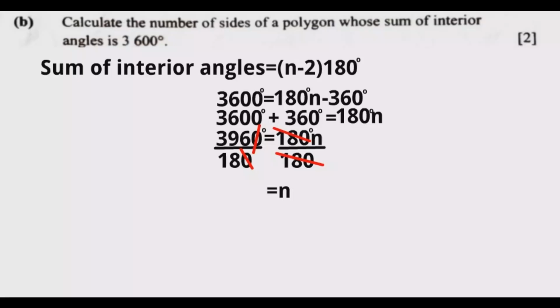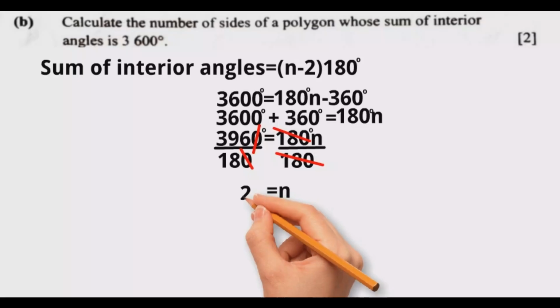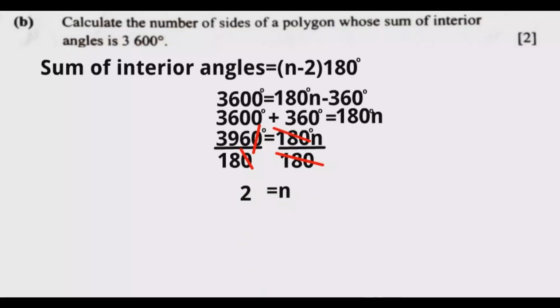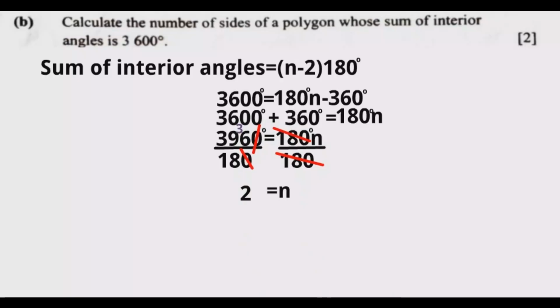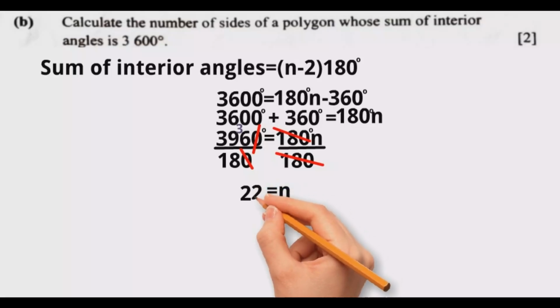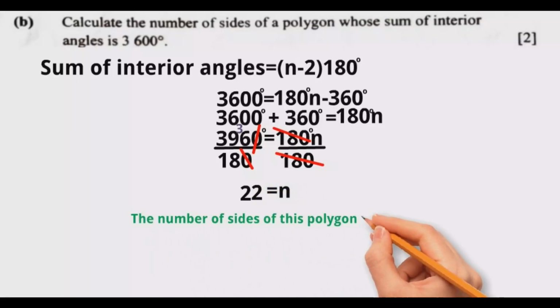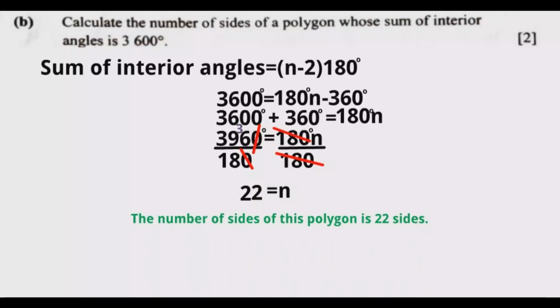Then we are going to say 18 into 396, we are going to say 18 into 39 to be 2, it goes 2 times remainder 3, so we're going to write 3 here on 6, then it will become 36. Then we say 18 into 36, it goes 2. So the number of sides of the polygon is 22 sides.